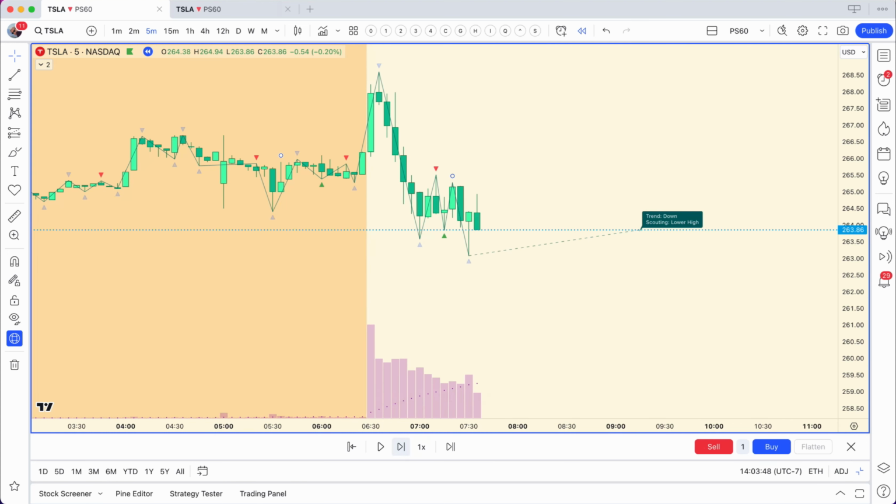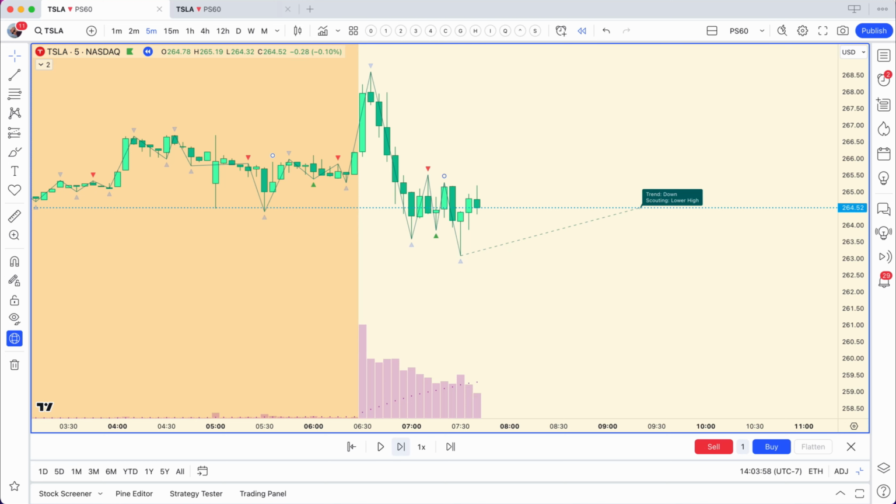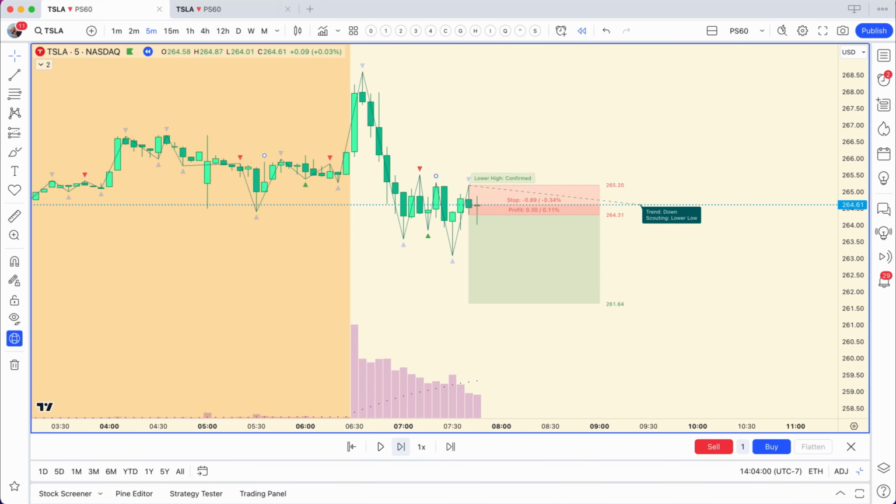So let's keep going. Hopefully this day was really choppy and we can see all kinds of fun stuff happening. So it's now in a downtrend. It's scouting a lower high. And it might happen on the next candle. Yep, there it found a lower high. Now, I don't know about you, but I wouldn't really trust this trend very much. It's kind of going sideways, right? And so you need to use your logic and reasoning and your skills as a trader to decipher, is this a trade I want to get involved in?